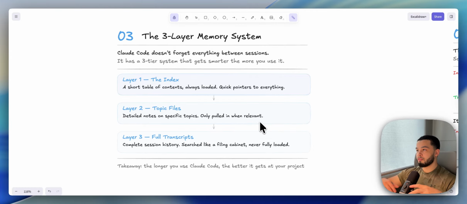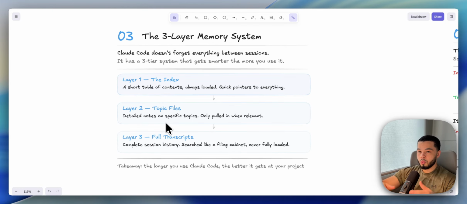So for example, if we are working on a massive website, and on this website we sell supplement stuff for an e-com brand, and let's say we have a section that is for clothing and we have a section that's for supplements. So we're a fitness brand, we have clothing and supplements. If I was to say to Claude Code, hey, I want to redesign the clothing side of this website, then the index would pull in the main details like this is an ecom brand in the fitness industry. The topic file would only pull in the specific things to the task that we have given to Claude.